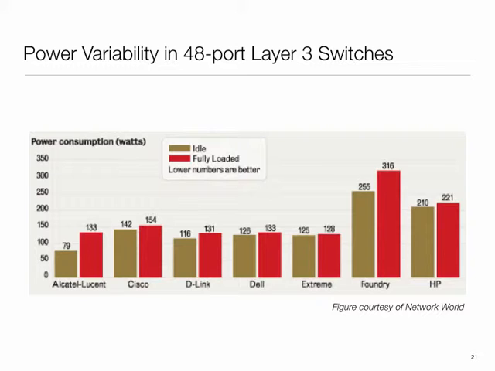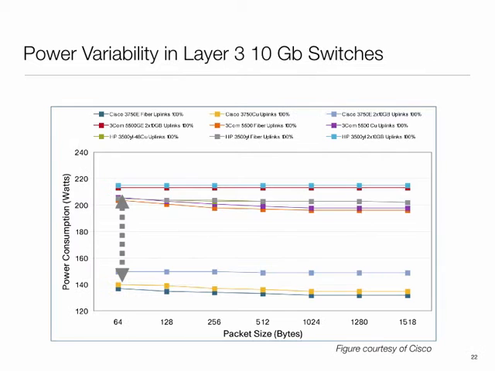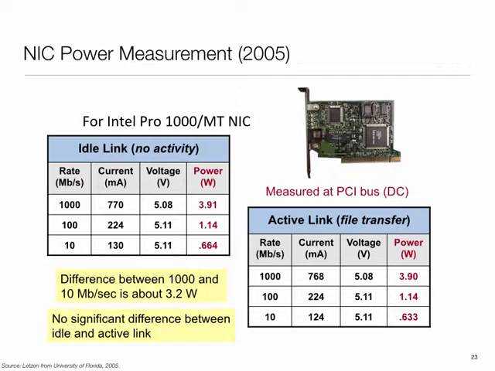So current networking infrastructure, if you were to draw an analogy with what we started out with on the computing side, consumes a lot of energy and also is not very energy proportional. That is, even when we are not using it for anything, it still is burning a lot of power, and so that's not good. This is another look at the same kind of data.